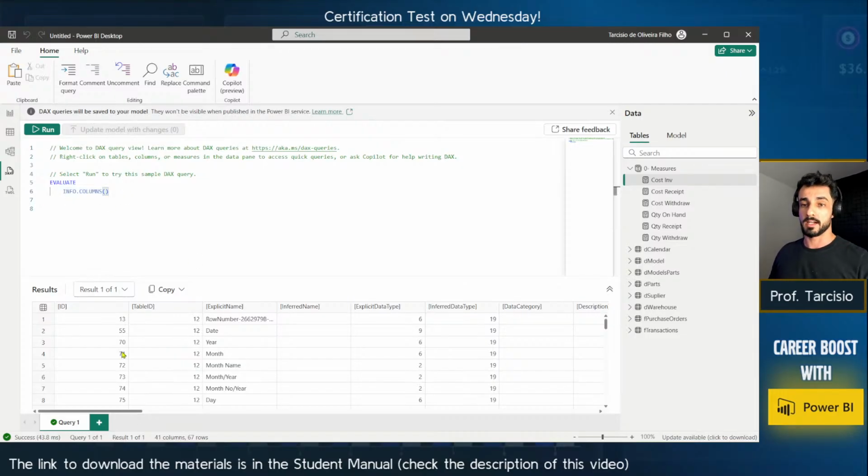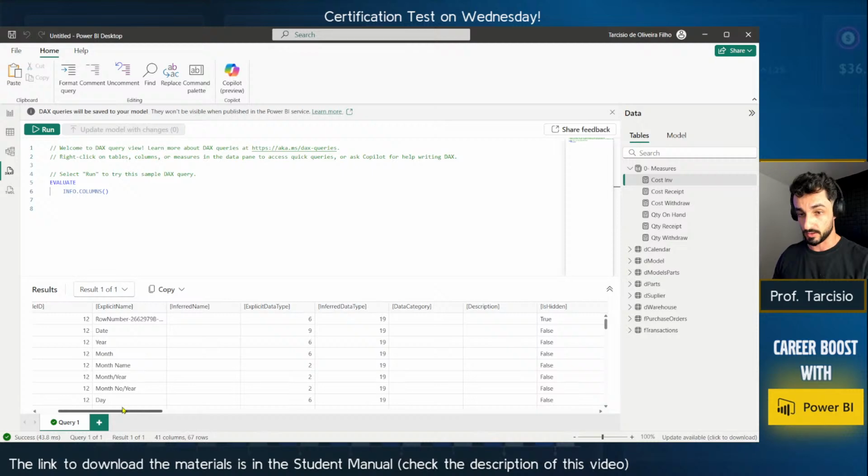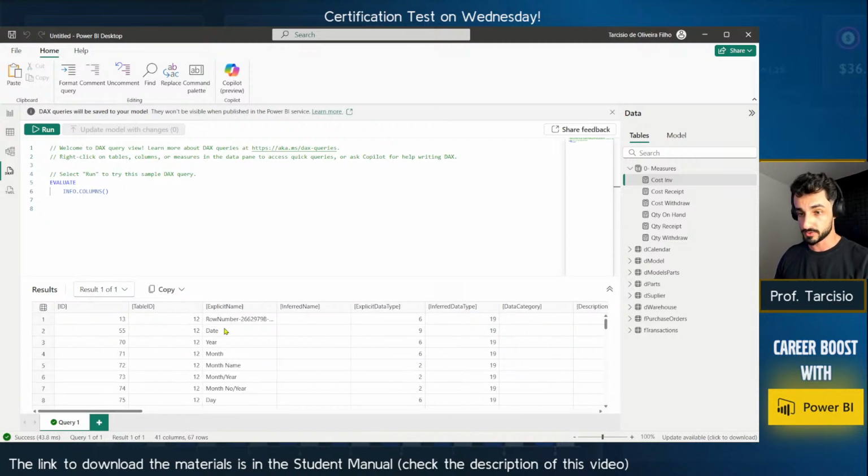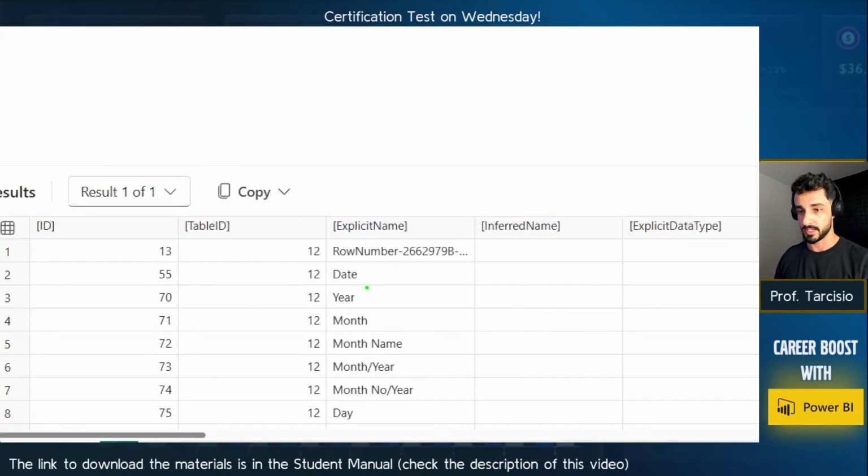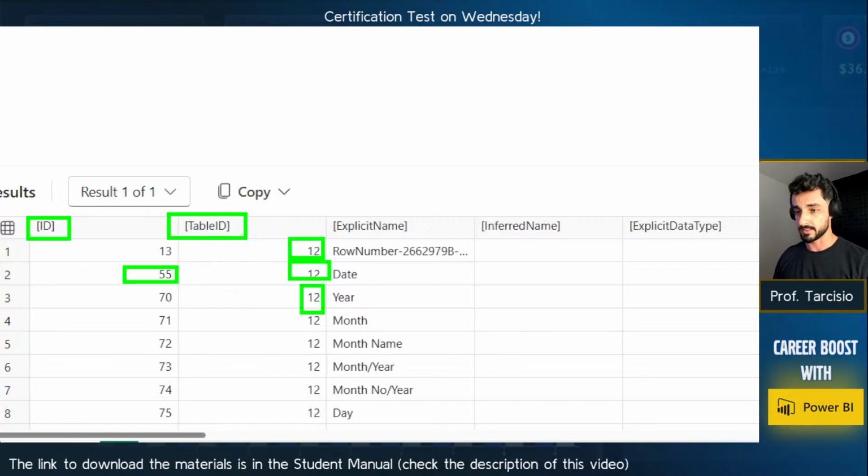So here we have the list of columns. So let's take a look. For example, we have the ID column, and each column belongs to one table ID. And then you can see that the table 12 probably is the D calendar, which has many columns here regarding the date.